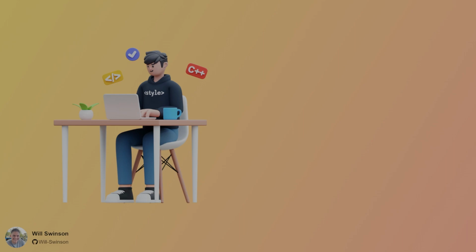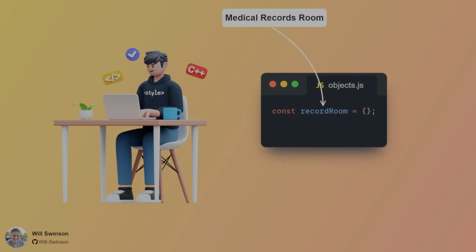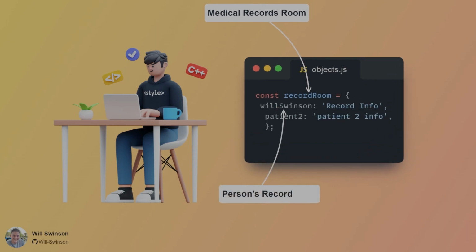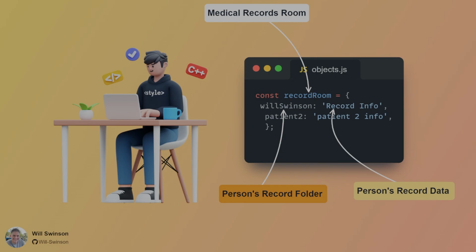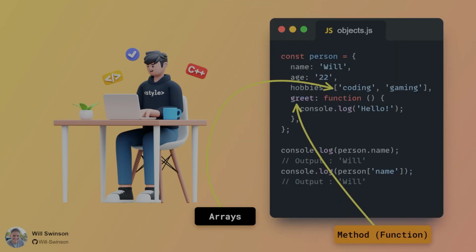It's pretty simple, and this is basically how you would write it out in code. This is how you define an object. This is how you name a key right here. This is how you do its value. You set it like that. You can also put functions in here just like this. You could do arrays just like that.